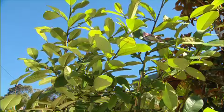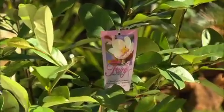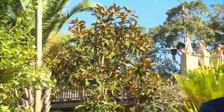Now, if a few of you recognise this as a Michelia, as it looks similar to that old favourite, the port wine Magnolia, don't worry, you're quite right. Magnolias and Michelias actually come from the same family, and recently they've been reclassified to all be one genus. Now, the great thing about these plants is that they actually use the genetics of several different species to make a more robust and better garden plant.